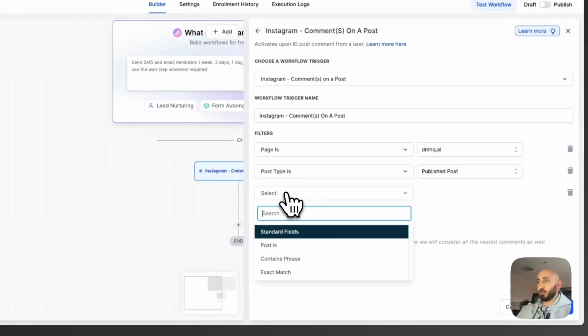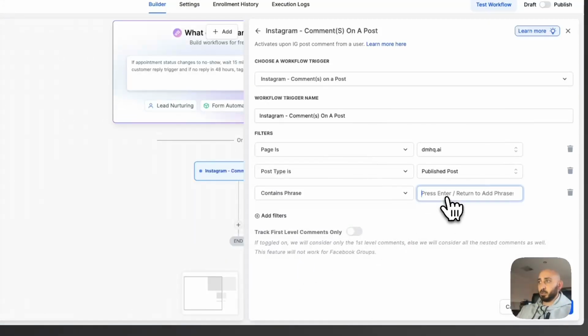Hit add a filter and go contains phrase. This is the key part here. So contains phrase, and we'll just put in something random. Go test. We could add multiple if we need to, but we'll just go test. And then I like to turn this on, track first level comments only.